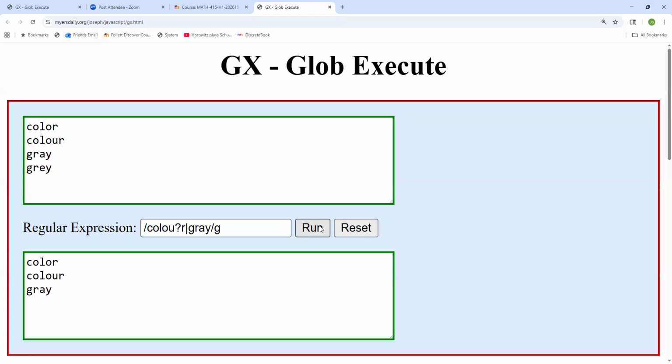But then how do you make it match the word gray or grey with an E? It only matches the spelling with A right now. How do you make the regular expression match grey and gray? There's an easy way of doing it, but I don't want the easy way, I want the hard way. The easy way is to say or grey, like that. That would match them both.